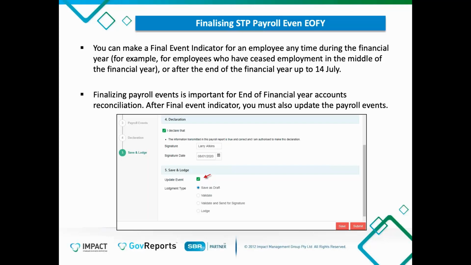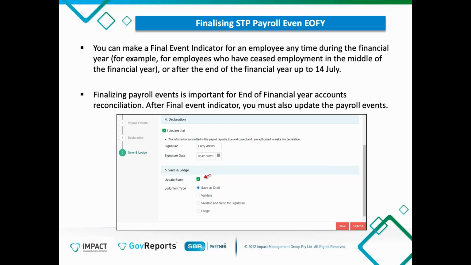Now also, we've always had to provide payment summaries to our employees by the 14th of July. But with single touch payroll, we are also needing to tell the ATO by the 14th of July.